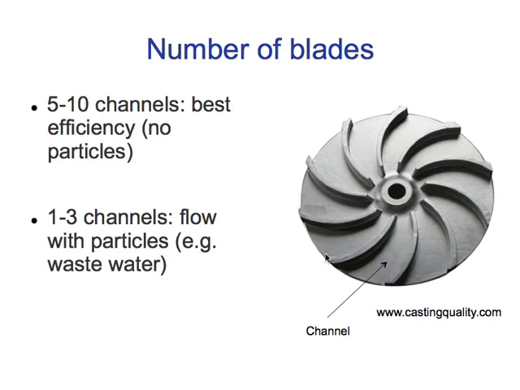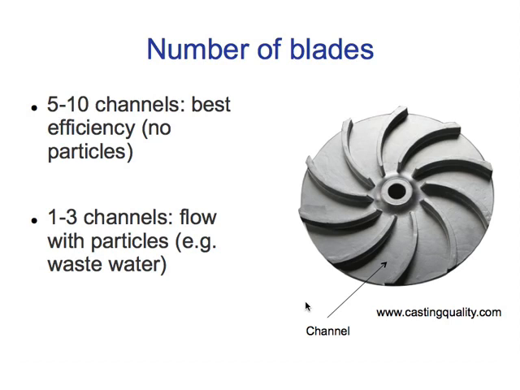If we look at the number of blades, we can find different types of impellers. We are going to call the channel of an impeller the space between two blades. The number of channels mainly depends on the desired performance and noise constraints, as well as the amount and size of solid particles in the fluid.